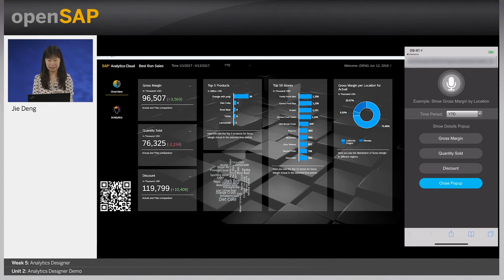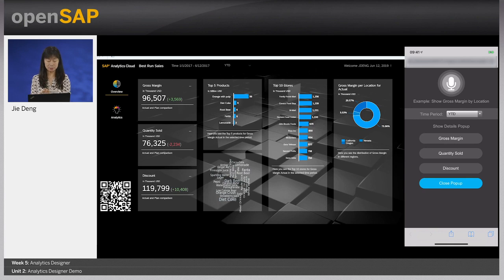So what happens here is we are using another web page on my iPhone to remote control my dashboard on my desktop. The typical scenario is if you are sitting in a meeting discussing how the revenue goes down, everyone can use a mobile phone to remote control your dashboard to find the result. Or you have a warehouse with, for example, your production quantities, and your dashboard is on a big monitor in the warehouse. In that case, you don't want to always go to the big monitor to touch it, or go to your computer to do that. You can use your iPhone basically to remote control it.